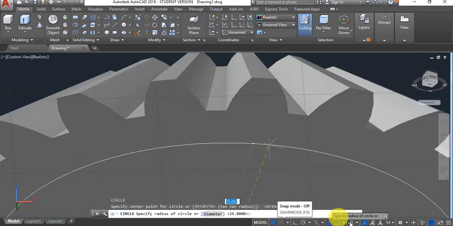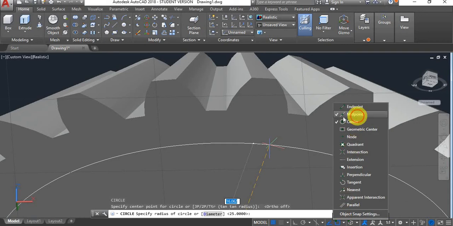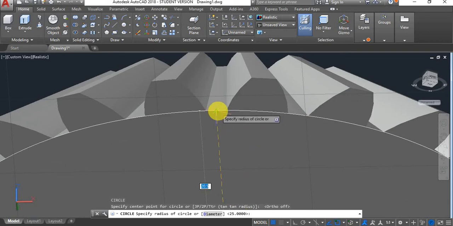I will turn my midpoint on. So one of them will go up to here.